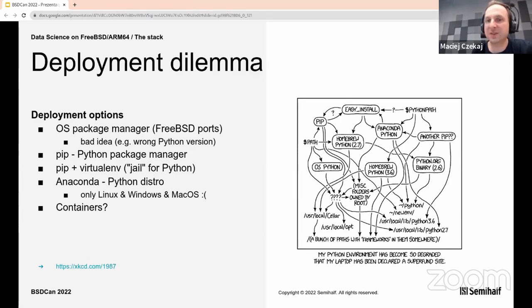You gotta use something else, like for instance pip, which is the Python package manager. Pip can create its own package tree, which is then not traced by the FreeBSD ports system. Pip has virtualenv, which is a kind of jail for Python. Basically you create your separate package tree just for your own sake, and it's not interconnected with the system to some extent. So for instance, if your tool requires Python 3.9 and your system is running Python 3.6, they can coexist in this manner. The issue is that some of the packages are still shared and the rest of the system is obviously shared. For Linux, Windows and macOS users, there's Anaconda, which is a binary distribution for all of this, because most of the packages have to be actually compiled. They are in source version.